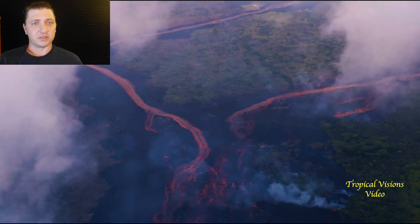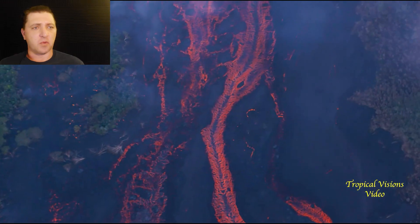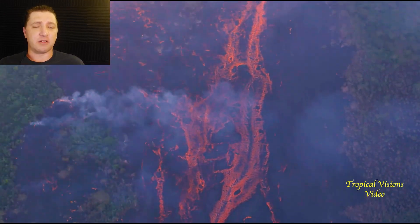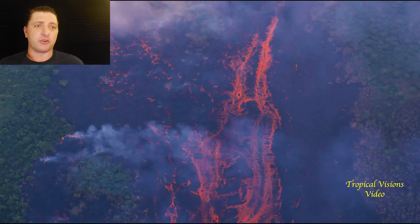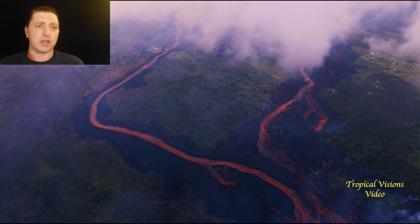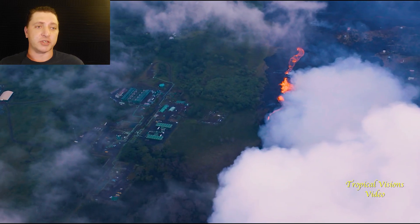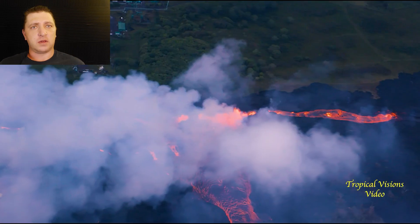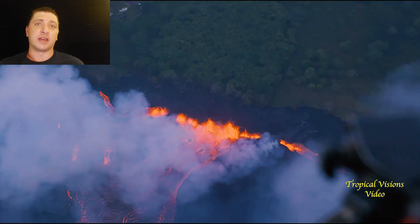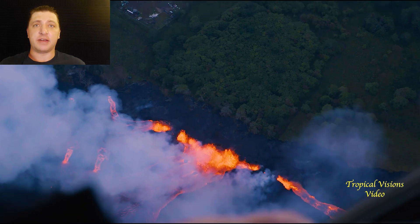The laze plume, as long as you're not directly in it, is relatively benign. In the morning overflight from Mick Caliber, we see multiple lava channels still active. These lava channels had attempted to converge on the way down just before making ocean entry, but ended up running parallel to each other, making two distinct lobes that entered the ocean separately. We're just a couple of days into phase two of the eruption, and already the intensity has increased and surpassed the entirety of phase one.